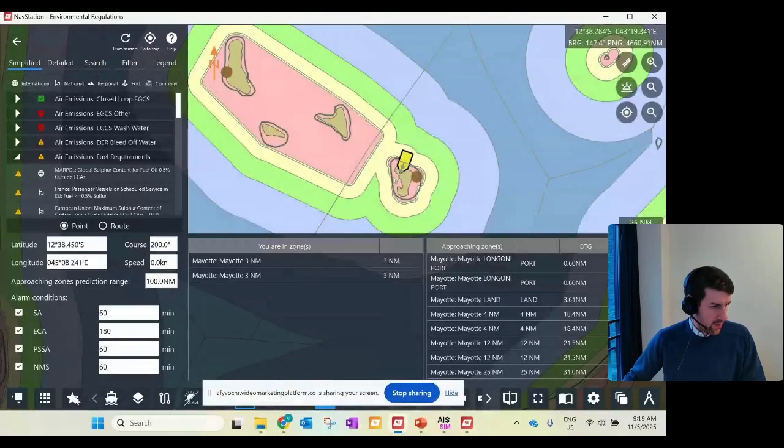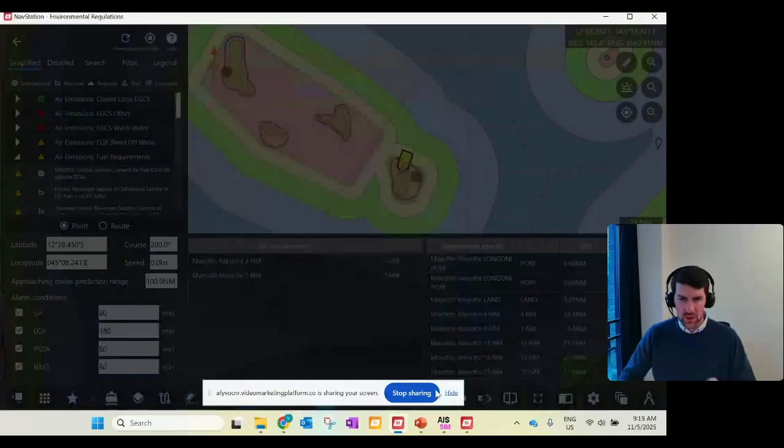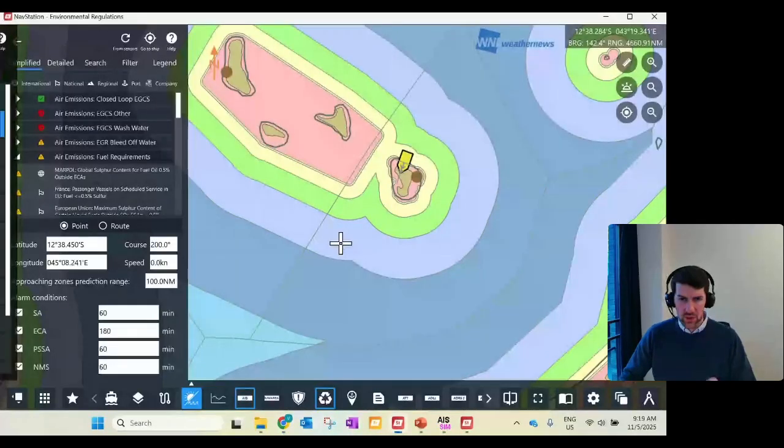So what else, as I said, is the weather information. I'm just switching to the weather data, just to release the screen. Have the weather presentation.